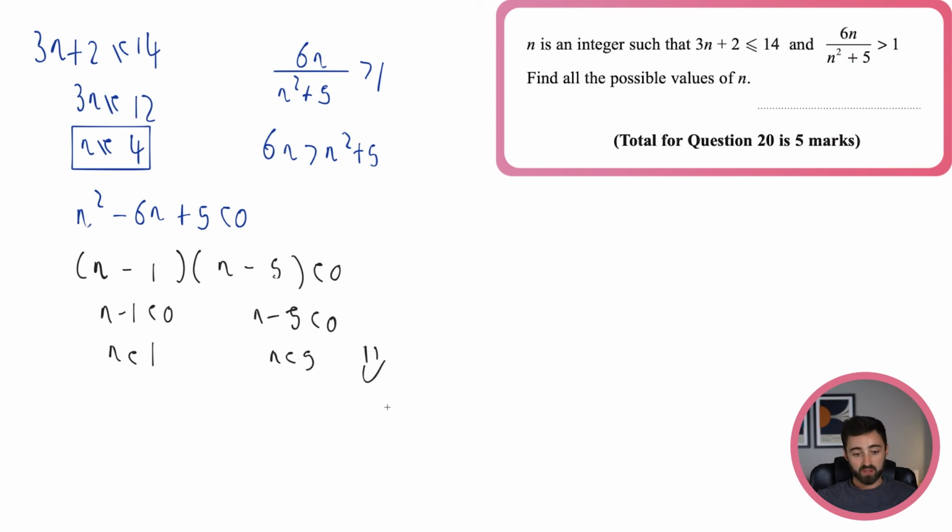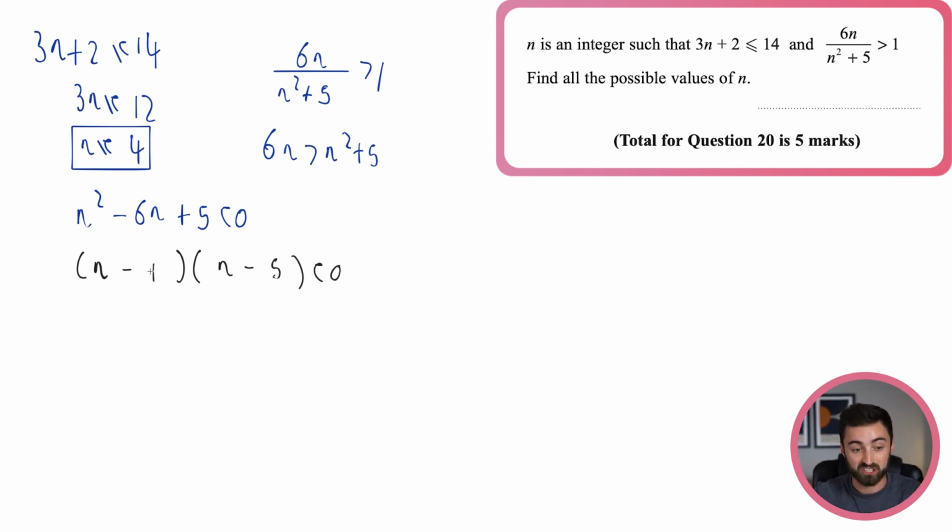What's up with that? Well, first of all, it's a bit weird that we've been given less than 1 and less than 5, because if it has to be less than 1 and less than 5, then it just has to be less than 1, which renders this whole thing useless. So that's a bit weird. The second thing is this is not how maths works, right? So it is a good idea to do the factorization. You do need to do this, which gives us these values, n is 1 and n is 5.